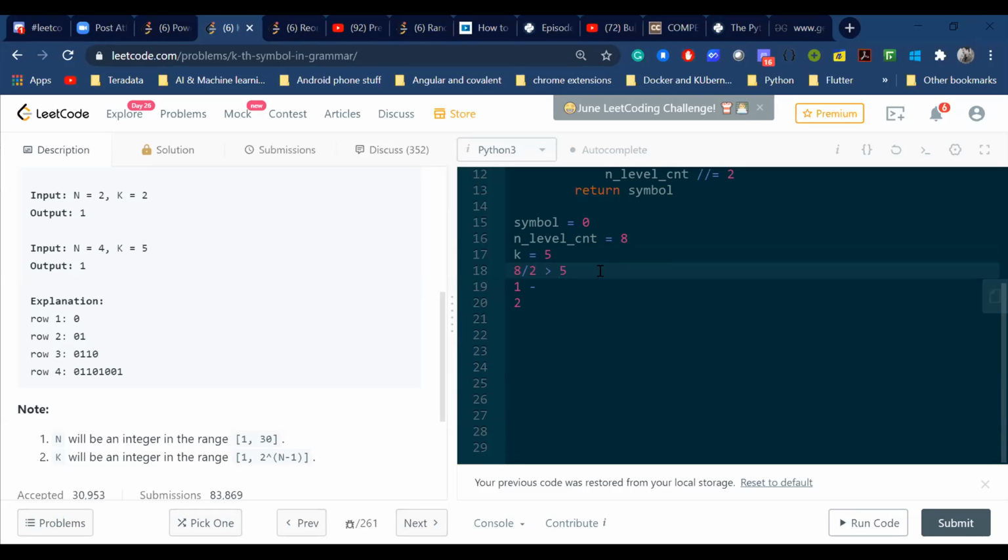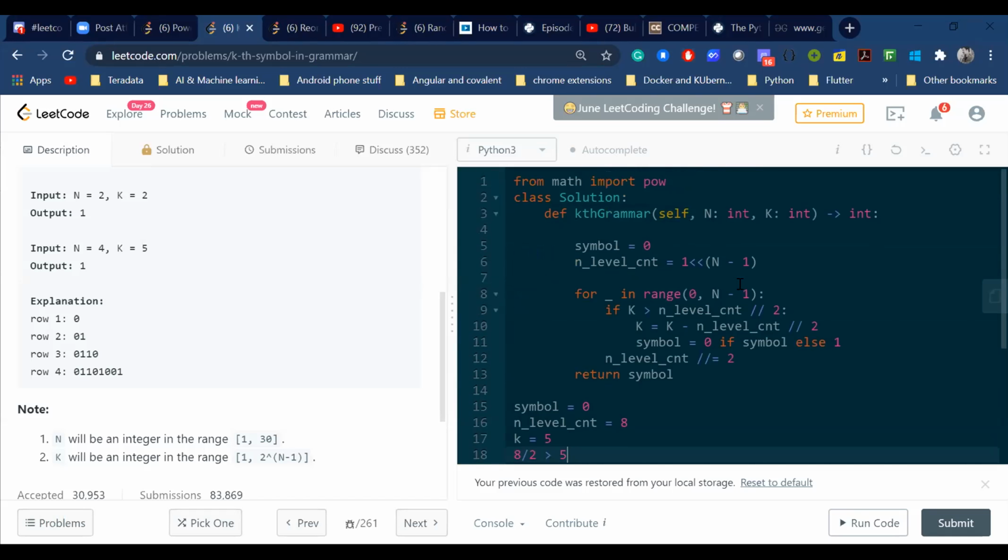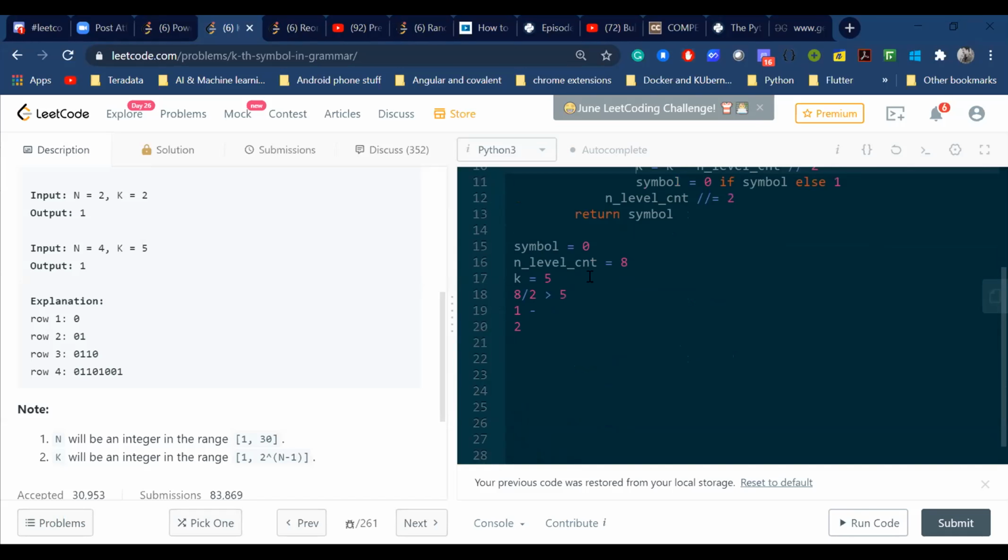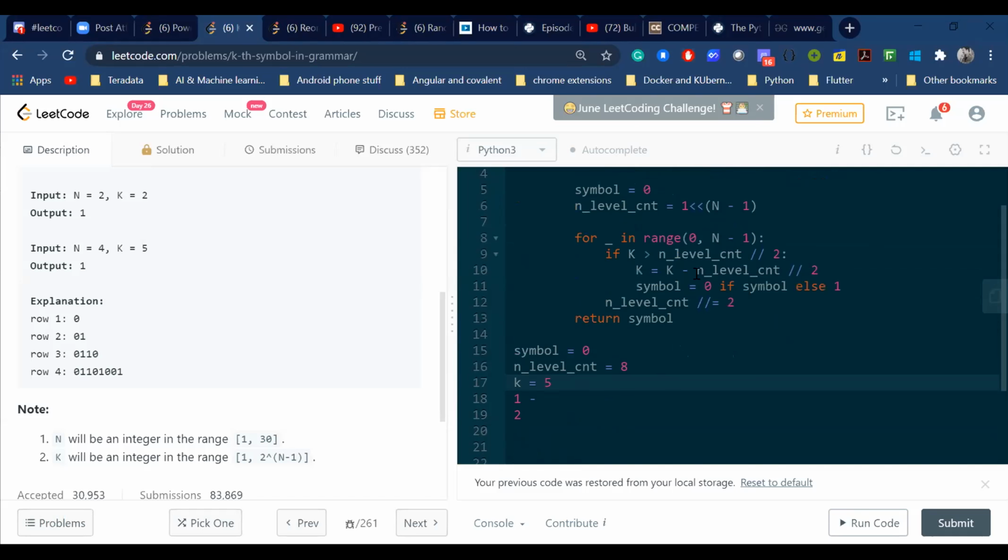So I need to go to the right side, right? So this condition goes true, I go inside and update my k value as k equal to k minus n level count by 2. So k is 5 minus 4, and my updated k value would be 1. My symbol is right now 0, so my symbol would be 1.